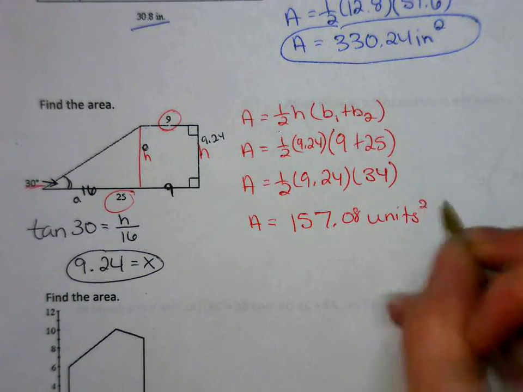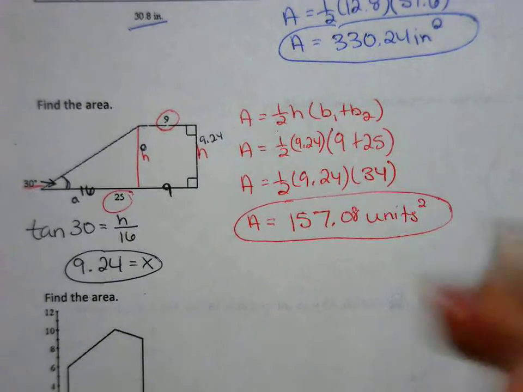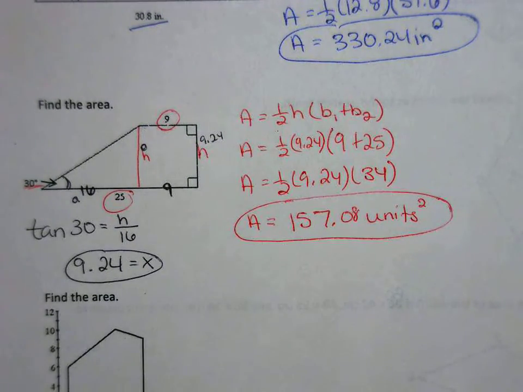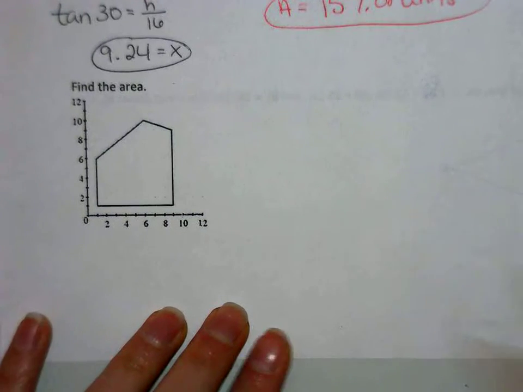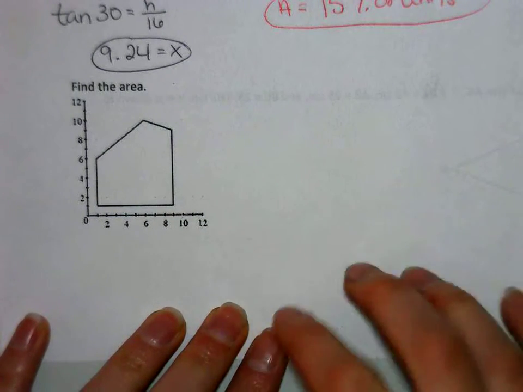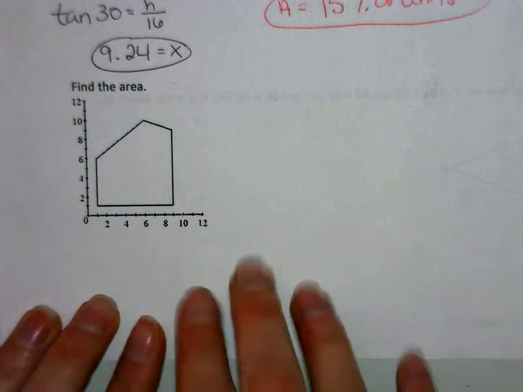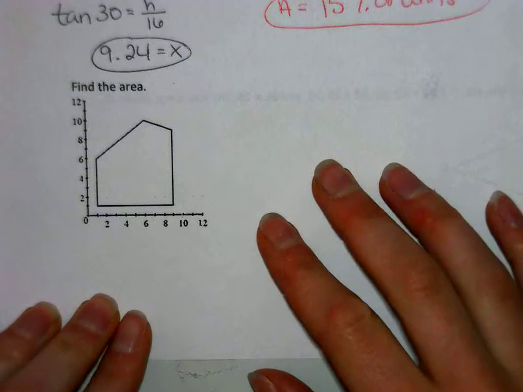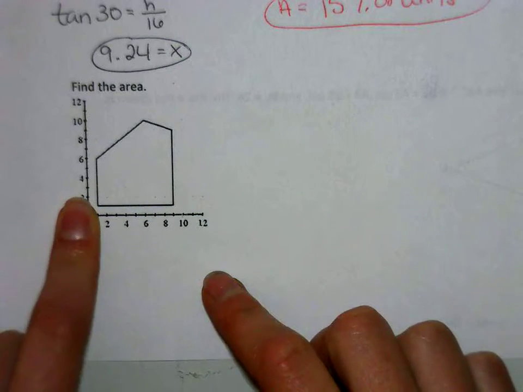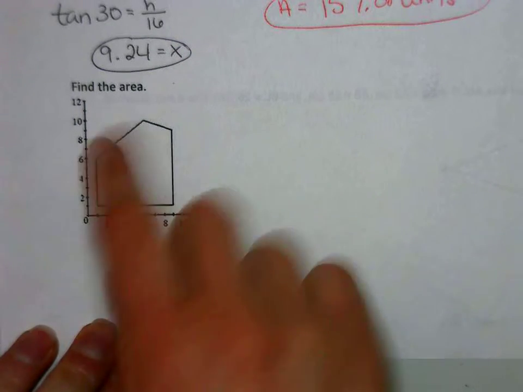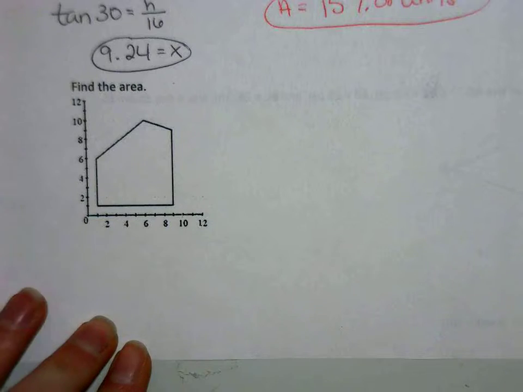Let's look at the last example for trapezoids. So in this figure, we don't have a trapezoid. A trapezoid has to have two bases that are parallel, which we do. However, it has too many sides. A trapezoid is a quadrilateral, and this has 5 sides, not 4. So what we can start by doing is say, well, what happens if we cut this figure down that line?